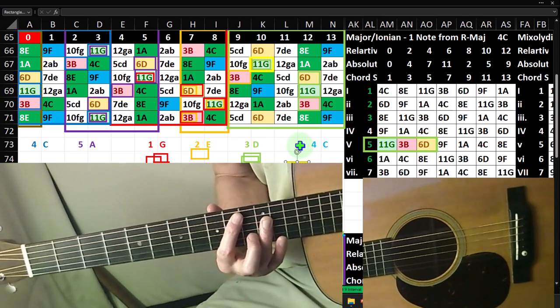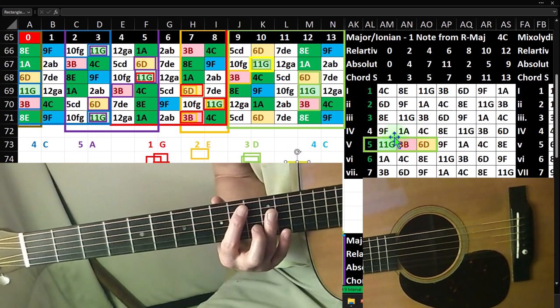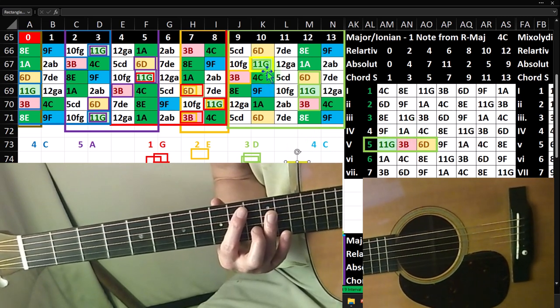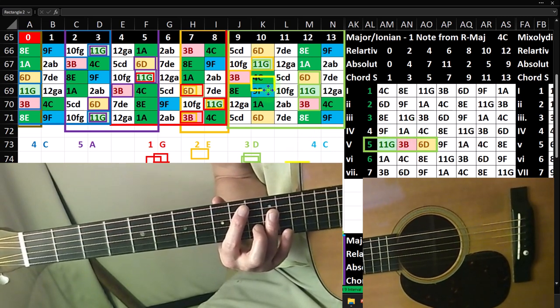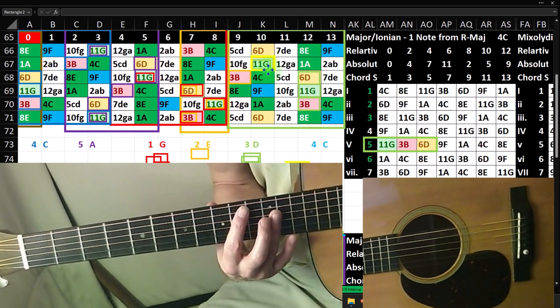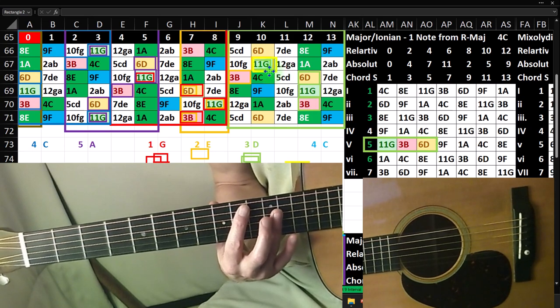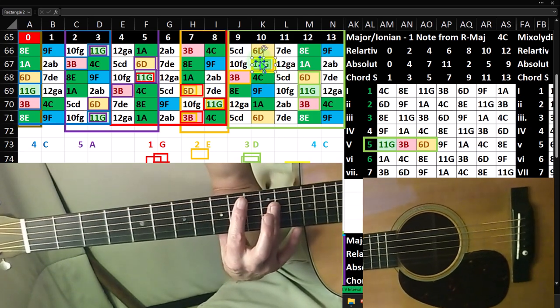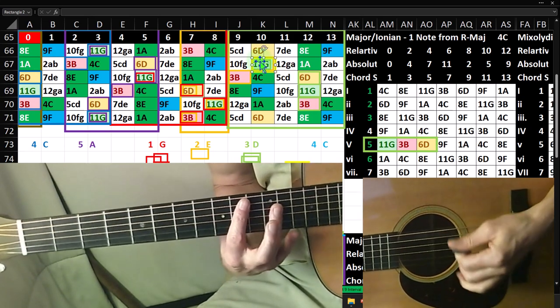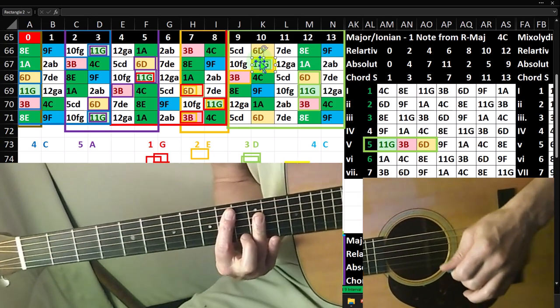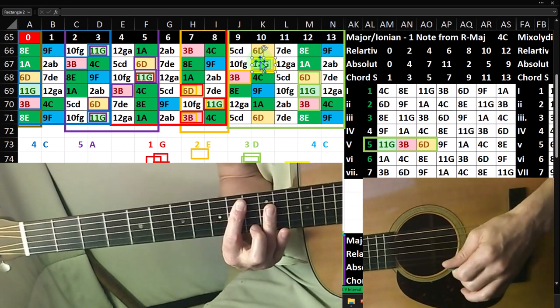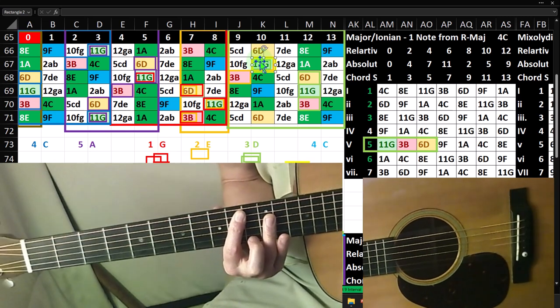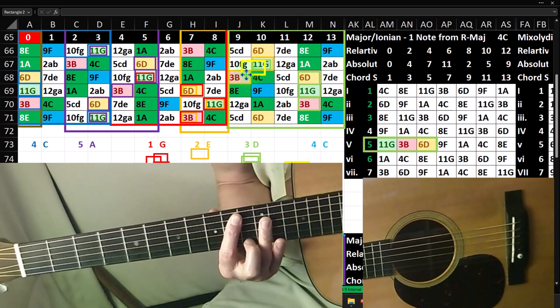We're just playing it, making the fifth kind of the tonic. All right, and so then we could say, okay, what's the major shapes that we can see within here? Now, clearly we have this A shape. So that's gonna be kind of our main home base shape that we can see. That's what most people will see in that position if they're gonna play a G major chord. But we also have this way we can play it.